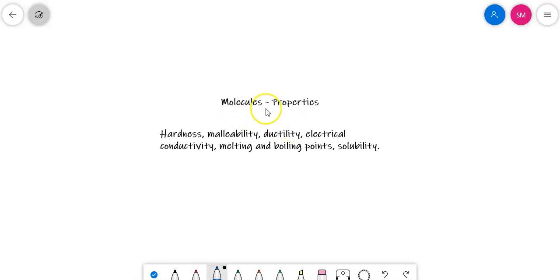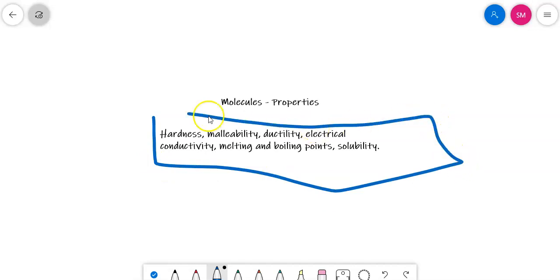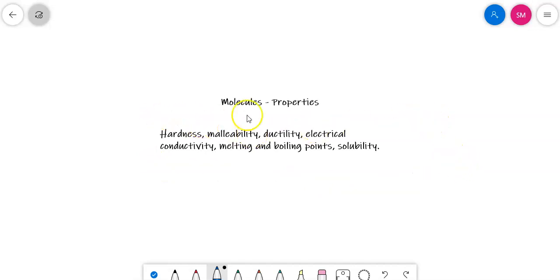In this video we are looking at the properties of molecules. In the first video that we've done in this series, we looked at all of the different properties that can be assessed in this topic, and so here they are here. For molecules, the two important properties that we need to be able to explain are melting and boiling points of molecules and solubility. So molecules at room temperature tend to be gases.